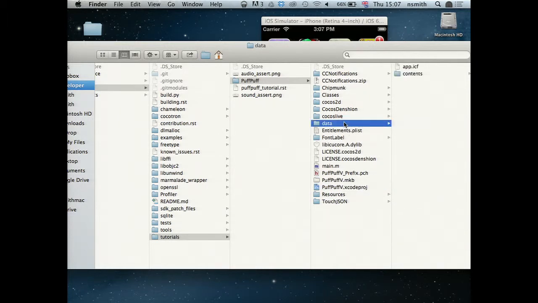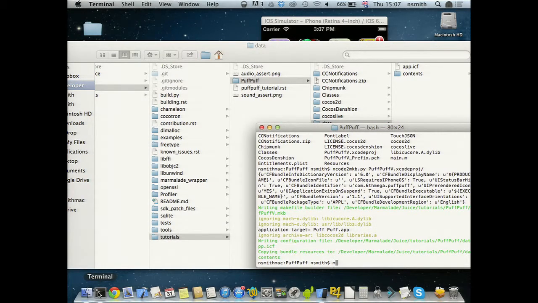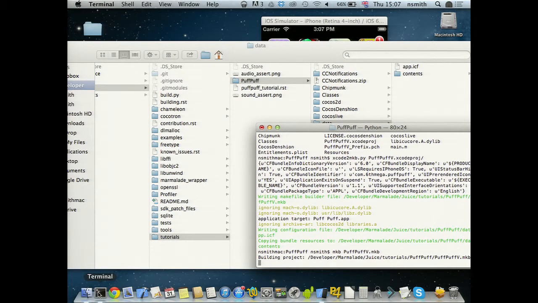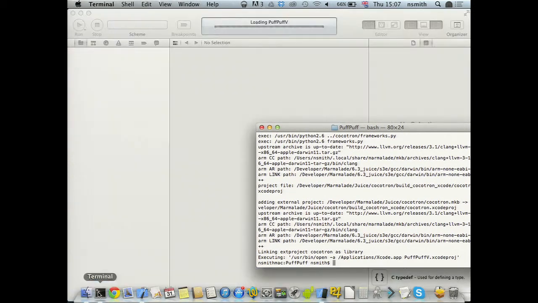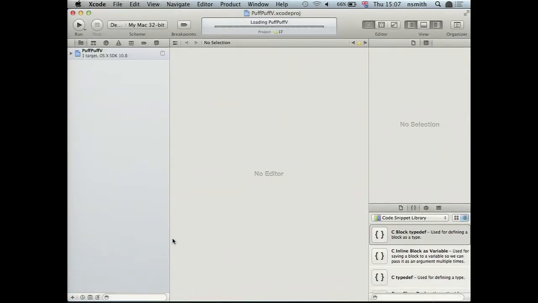It's copied the data from the resources folder to a regular Marmalade data folder. The reason for that is it could just point to the original folder, but you might want to make some changes, like switch from one texture compression to another to support different devices. And I'll now just open that up as a regular project. So it hasn't changed any of the files at all. It's just literally scanned the files, built an Xcode project, built an MKB project.